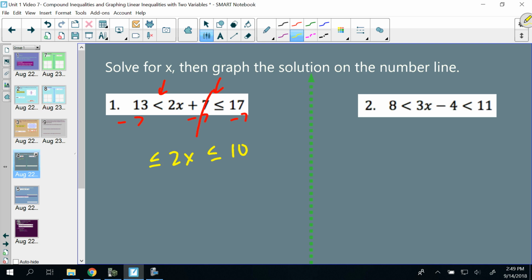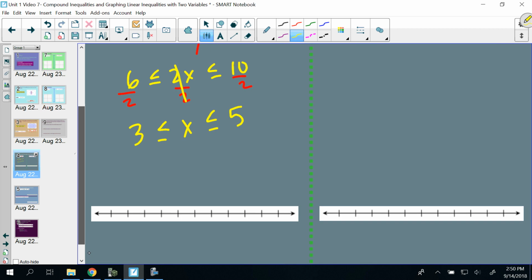Now subtract 7 from both, so it'd be 10, 13 minus 7 is 6. But our middle still isn't x. We want to be able to tell what two numbers this is going to be between. So now to undo multiplying, divide, but again, on both sides of the inequality signs, you got to do the same division. And so finally, our middle now is just x. Our inequalities don't change directions when divided by a positive. If it was a negative, we'd have to switch them. Now do the division, and we get our answer. So the answer on this one would be all the numbers between 5 and 3, including those endpoints.